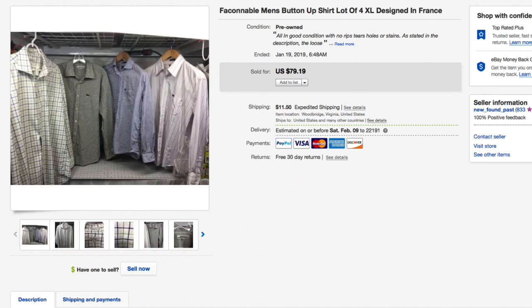Next up, the Fock and Knob shirts. I haven't been buying these lately — I've laid off all the bread-and-butter stuff. You can make money off these but be aware the profit margin isn't great and they take a while to sell. This was a lot of four extra-large, different designs. I had about five dollars each into these, so about twenty dollars total. Had them listed for $79.19 and took a best offer of $40 plus shipping — all in, I only made about $15, hence why I'm not buying them anymore.